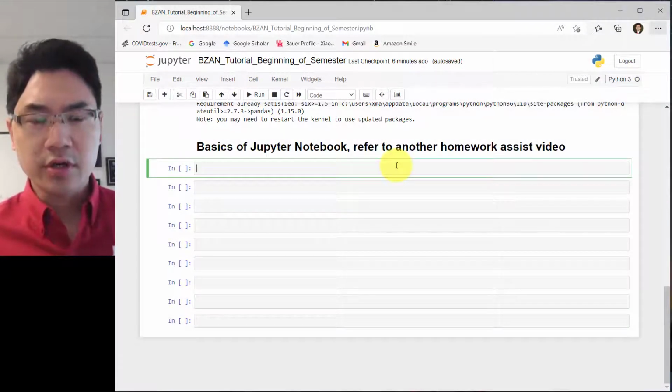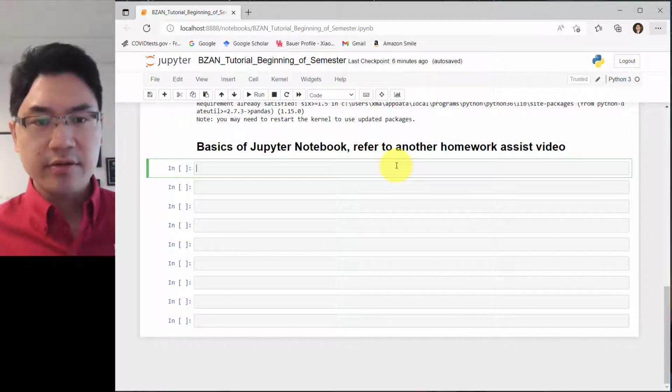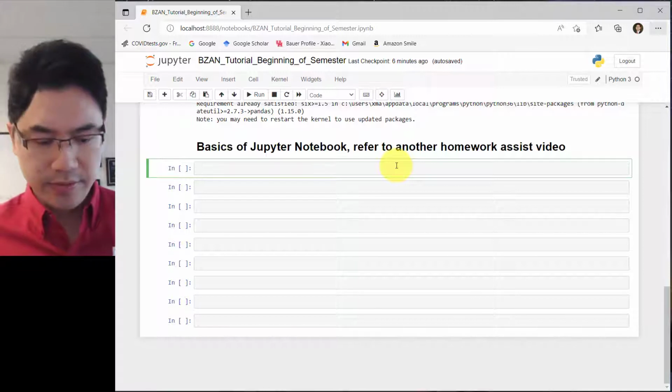Next up, I'm going to talk about the basic data formats of this course: data frames as well as series.